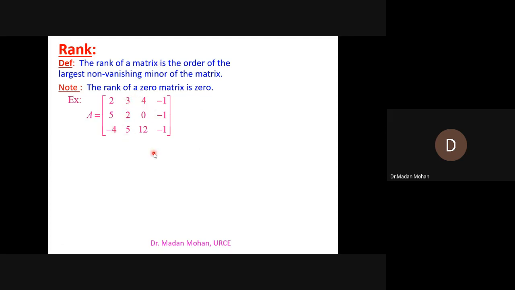Now, what is the order of this one? Please tell me. Any one of you, please respond. What is the order of this? Order? 3 by 4, sir. 3 by 4. Very good. Order is 3 by 4. We have the usual practice of saying 3 by 4. But the wonder here is, you say by, but you are writing into. I am not writing 3 by 4. I'm writing 3 into 4.